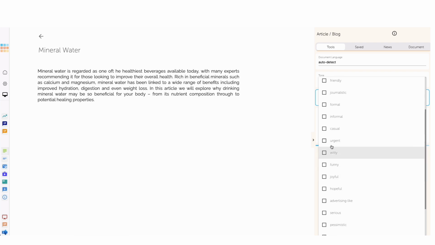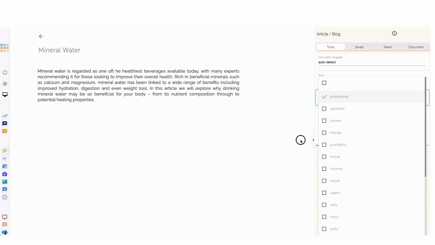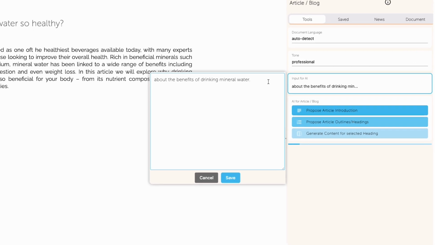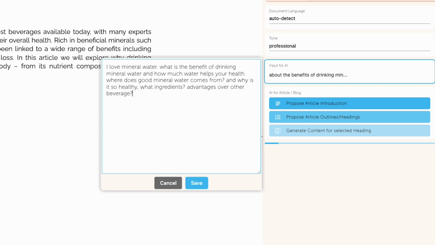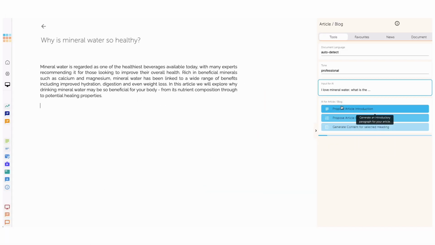From here, we'll continue editing our article together. I'll now show you how to proceed. Our initial input to the AI was minimal. For this tutorial, I prepared a few extra sentences. I'll paste them here. These include my personal preference for drinking mineral water, the health benefits of doing so, and the advantages and disadvantages of mineral water. We'll want to write an article exploring these topics.